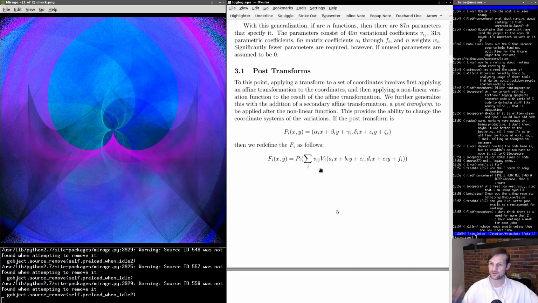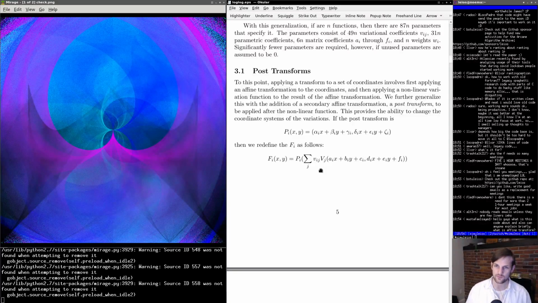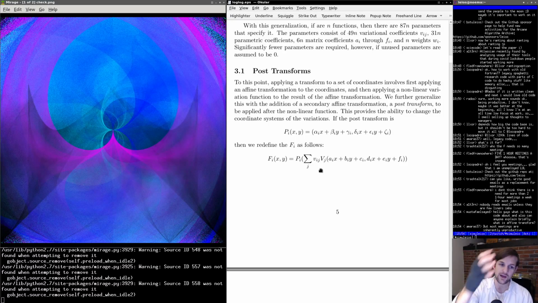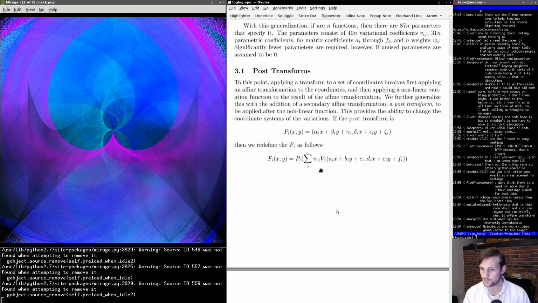Once we have all the to-dos in, we're just going to work through and do everything one step at a time. And we're going to be working with the same set of flames that we have over here on the left, so we'll see how it's modified. Let's see, what do we have here?